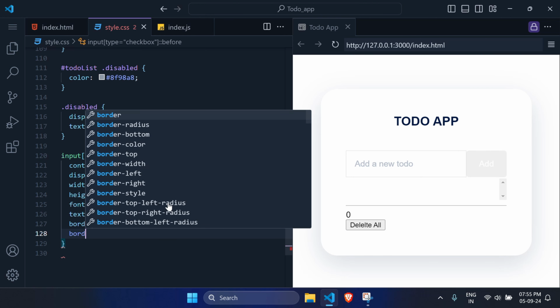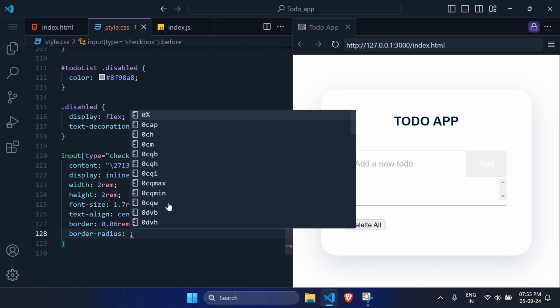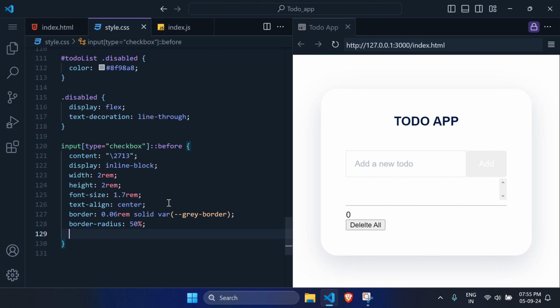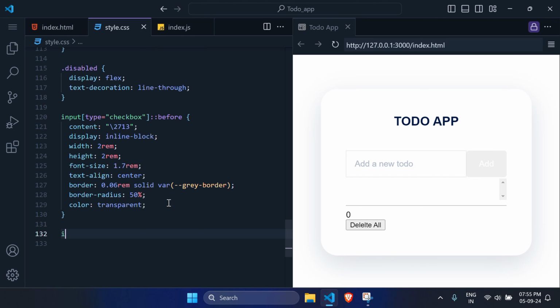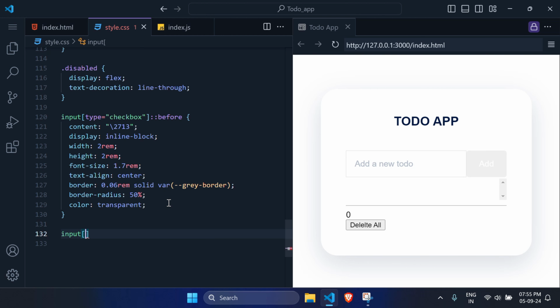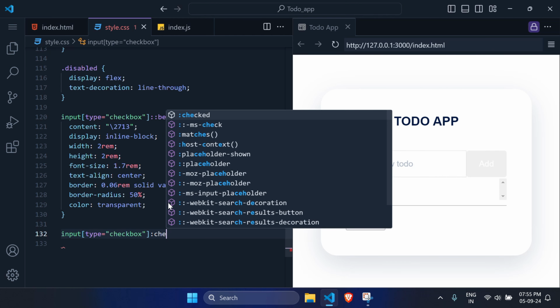Give it a border-radius of 50%, that would be nice. Color transparent.